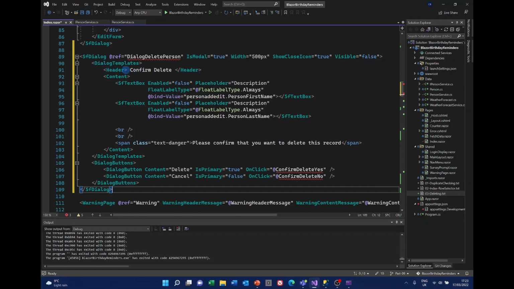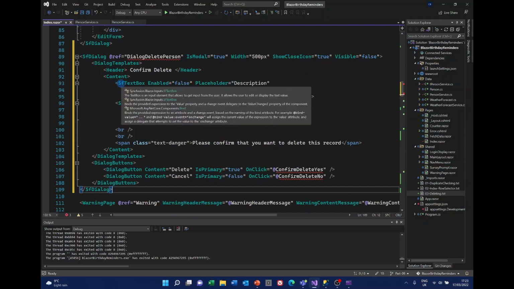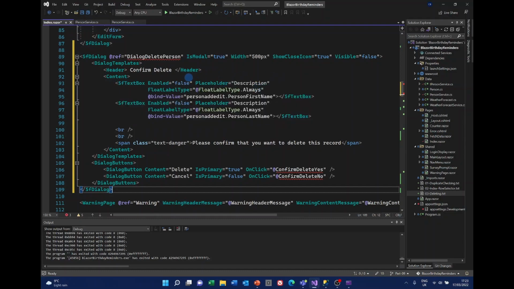In the template, I'm giving it a header, which I'm hard coding as confirm delete. That's all I'm going to be using this for. And I'm going to have two text boxes. Both are going to be set to enabled false, so the user won't be able to change anything. I think that probably should say first name there. And that should be last name.